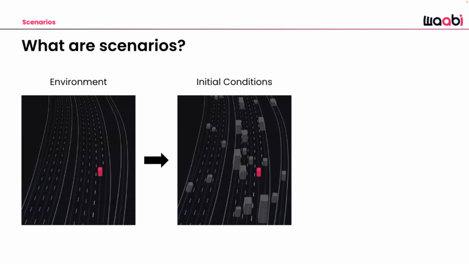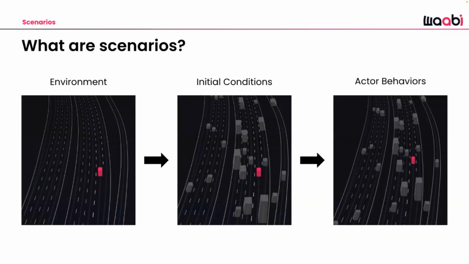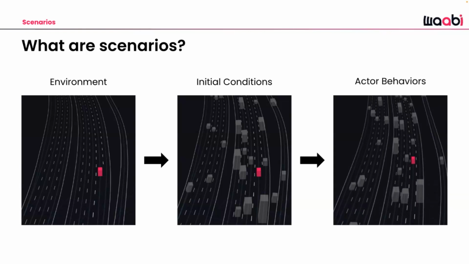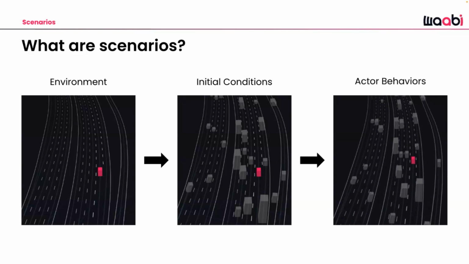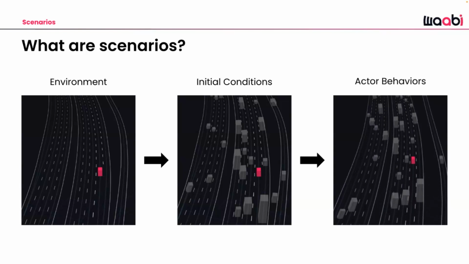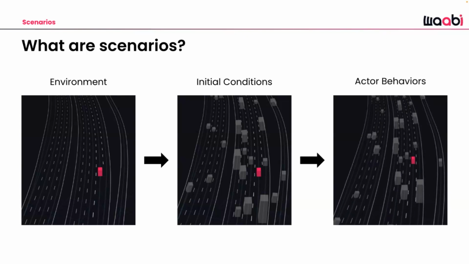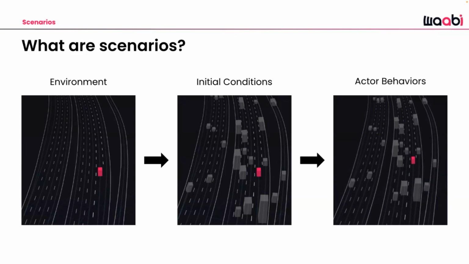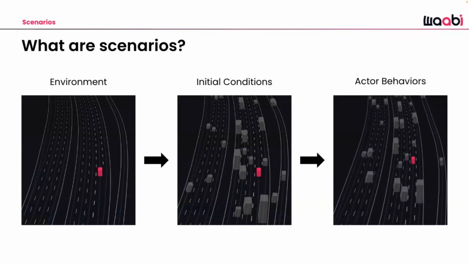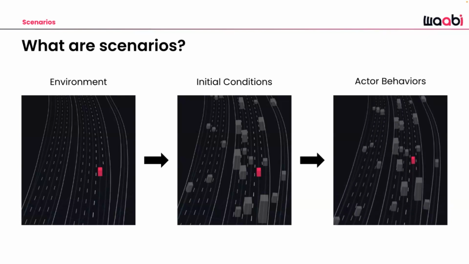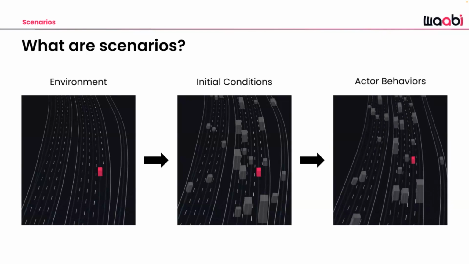For example, here we specified a scenario with roughly 20 actors in the scene, some of which are cars, some of which are larger trucks or buses, and they all have highway speeds initialized. Then finally, we'll want to specify how these actors will behave over time and how they might react or interact with the self-driving vehicle. For example, maybe we want to test the self-driving vehicle's reaction to cut-ins. So we'll specify that the actor to the right of the self-driving vehicle will cut in front of the SDV with a certain definition of severity or aggressiveness.